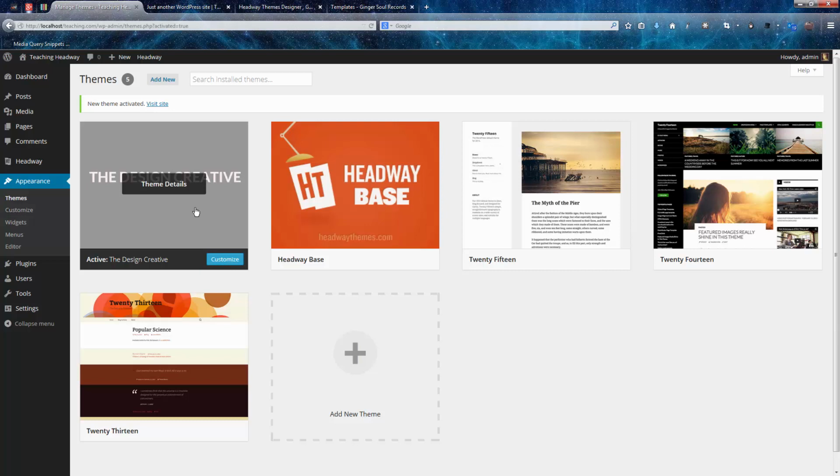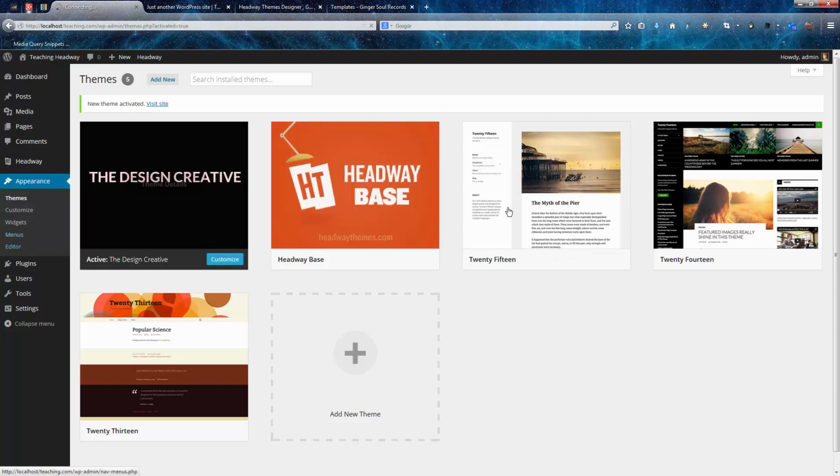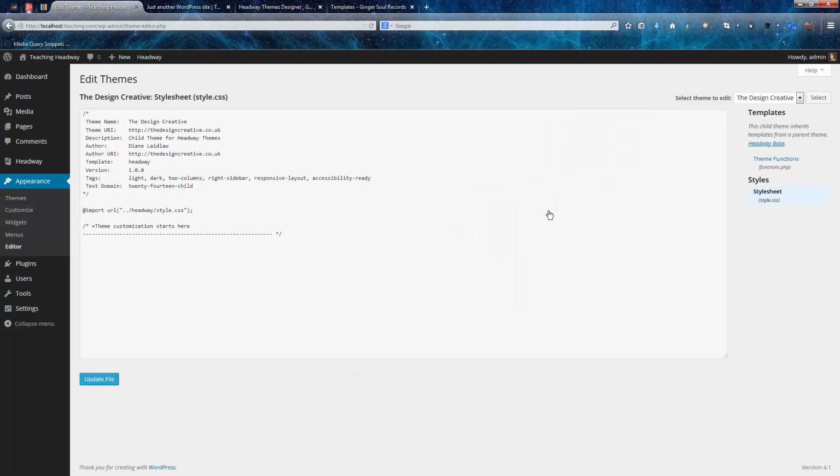So yeah, that's one thing. If you don't really know how to install a child theme, I think that I've made a tutorial on YouTube to show you how to do it, but it's super easy. It literally is just a folder, a style CSS file, and a functions PHP file, and a thumbnail, which is the image that you can see here. It's all zipped up like a standard theme, and I've just uploaded it.